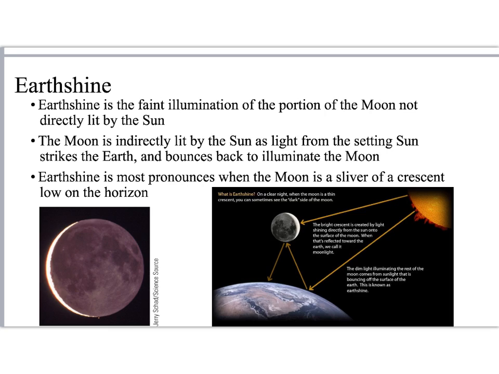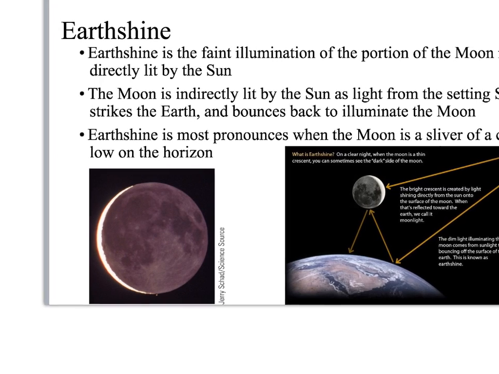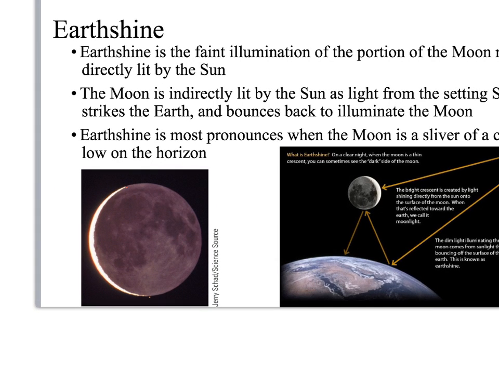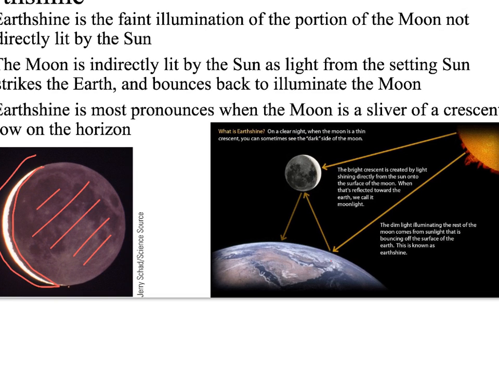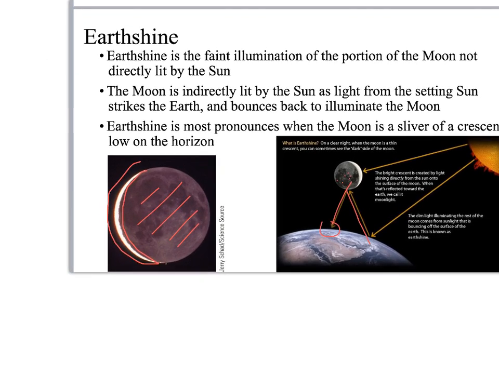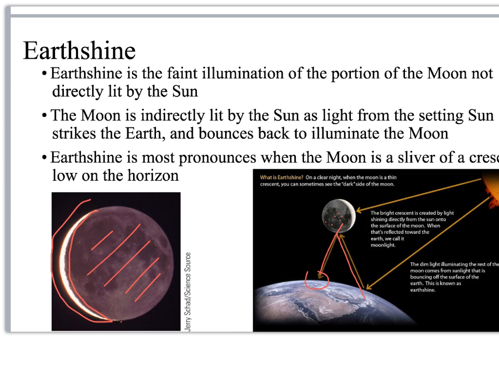There'll be a question about earthshine. Earthshine is where you can see the crescent moon. In fact, we said that this is a waning crescent. Earthshine is best when the moon is a crescent. This right here is just light that's scattered off of the earth. We see this side that's not directly lit by the sun, but it's backlit by the earth, which is lit by the sun. Okay?